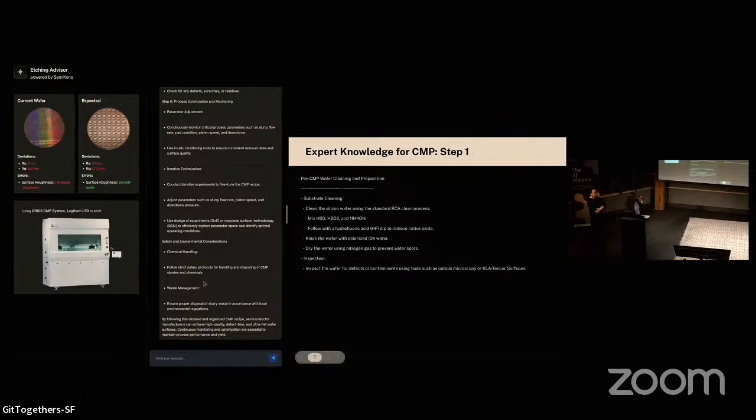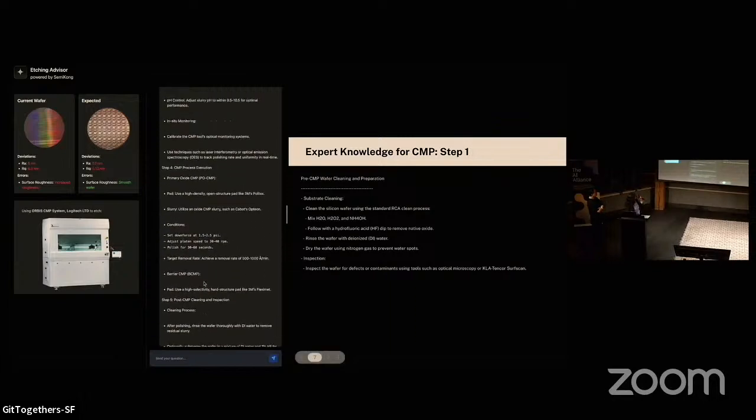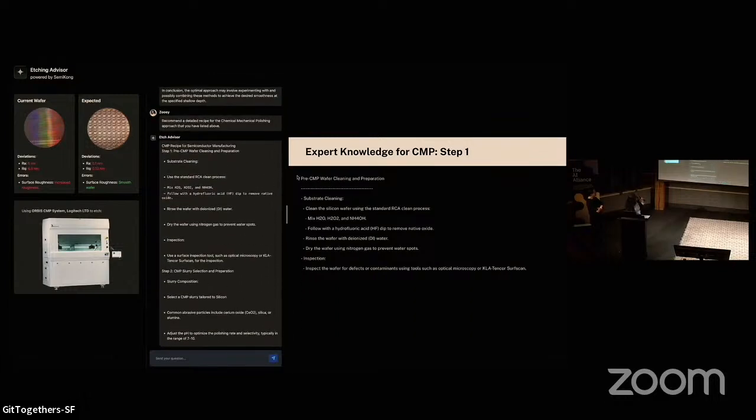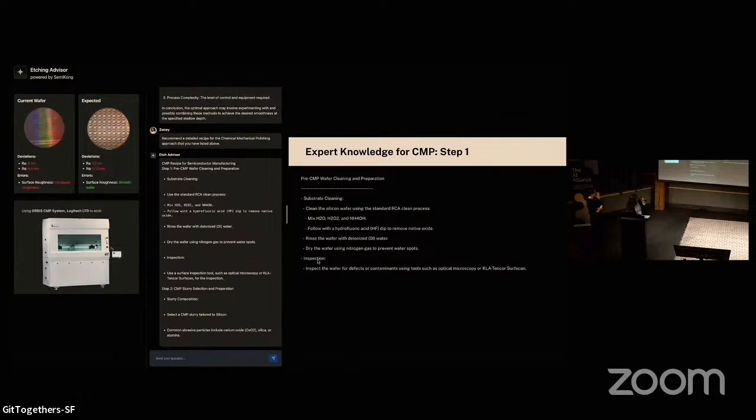And if you compare this with the answer that SemiKong, this etching advisor, has come up with, you will see that it follows this almost word to word. So it uses these specific parameters to come up with this customized solution for my company that I can use directly with our proprietary manufacturing techniques. So let me go ahead and ask it one last question, which will help me come up with a complete solution to the problem that my team is facing.